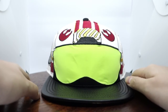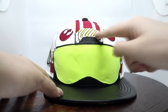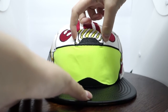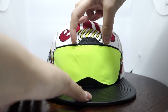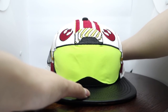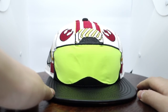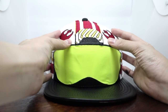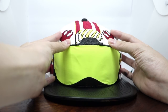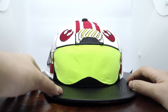So much for the fails. Moving on, you can see the ridge here — this whole entire part is actually trying to imitate the mohawk style that the real helmet has. The real helmet actually has this jutting out part all the way to the back. And then you can't forget these two symbols here — it's actually the rebel alliance/resistance symbol, which is shaped like a phoenix or a starbird.